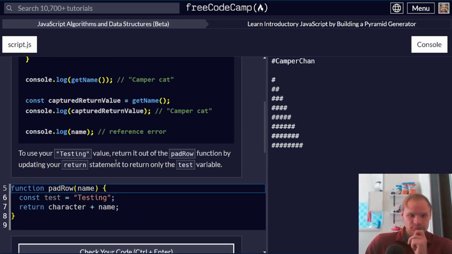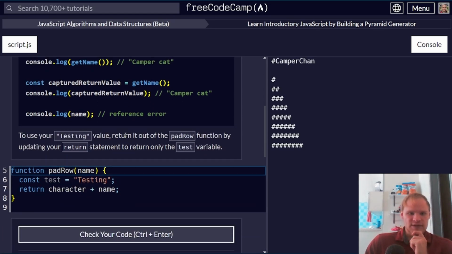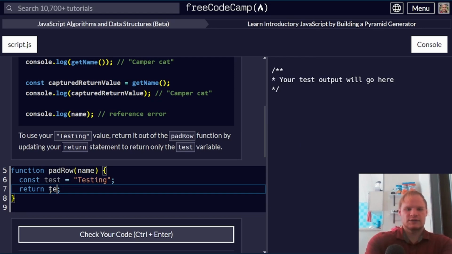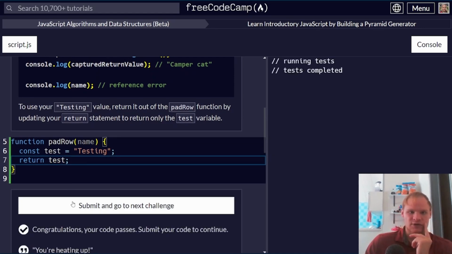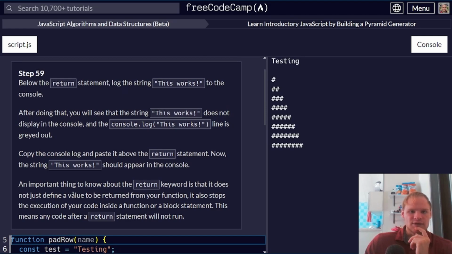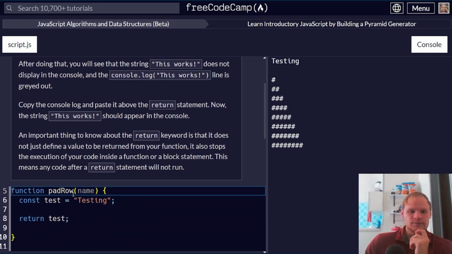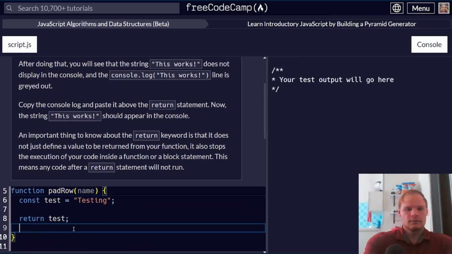To use our testing value, return it out of the padRow function by updating the return statement to be test. And then we can console log padRow. Below our return statement, log the string this works. Console.log this works.